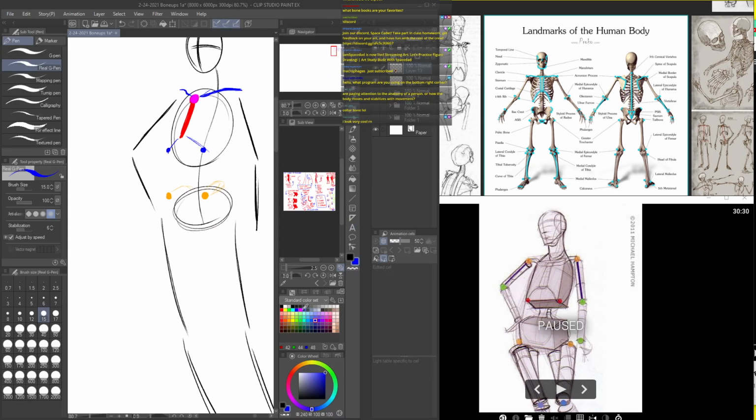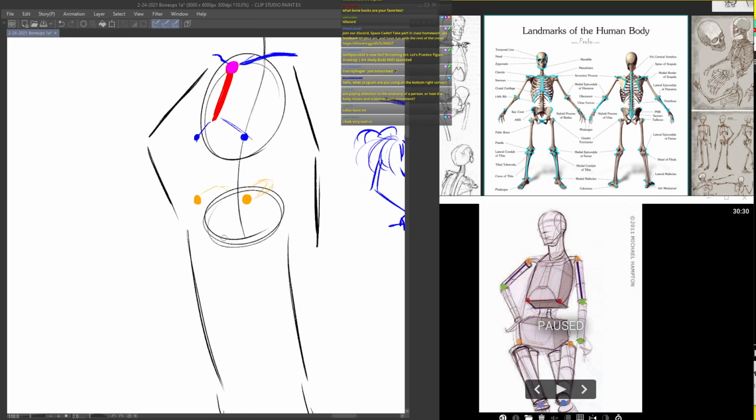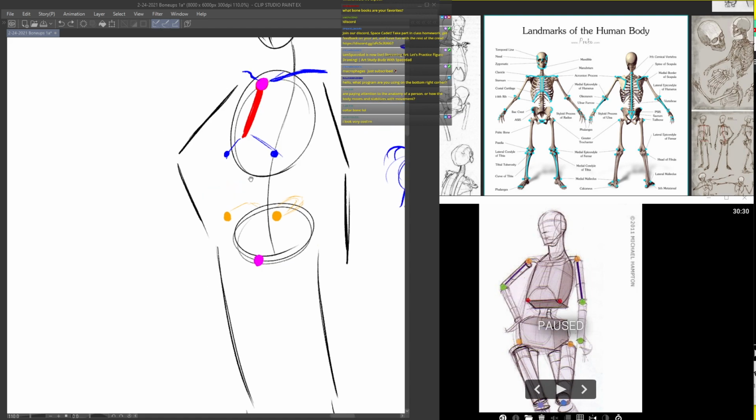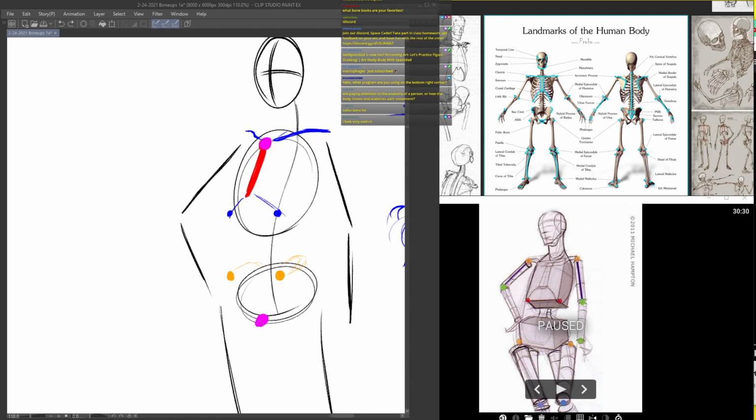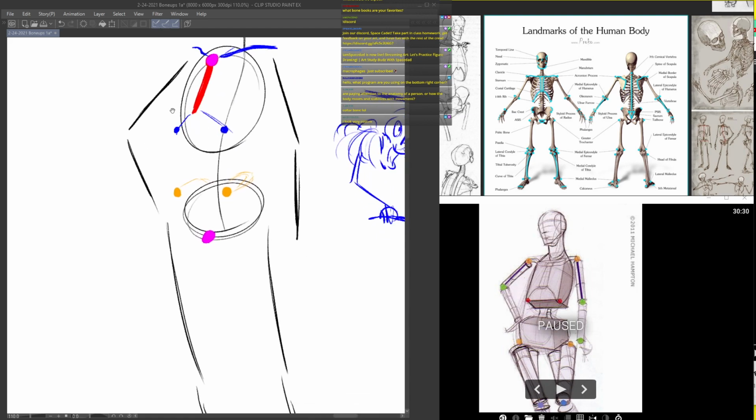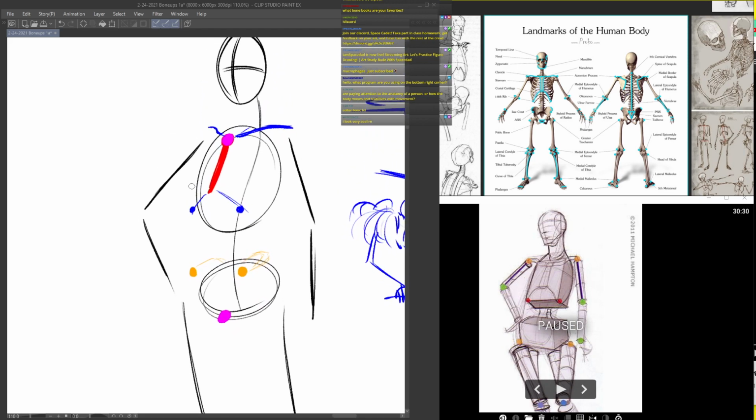But in any case, let's get back to the anatomy points. So there's another anatomy point. I'm going to kind of color code it the same as that one up there, even though they're not really related, but you can kind of correlate them a little bit because they're part of the same center line in a weird way, and it'll twist in different directions depending on how your torso is twisting. But the pit of the crotch, right there, that's another one.